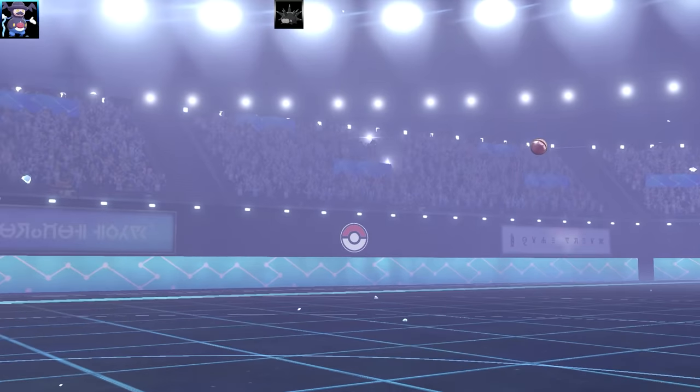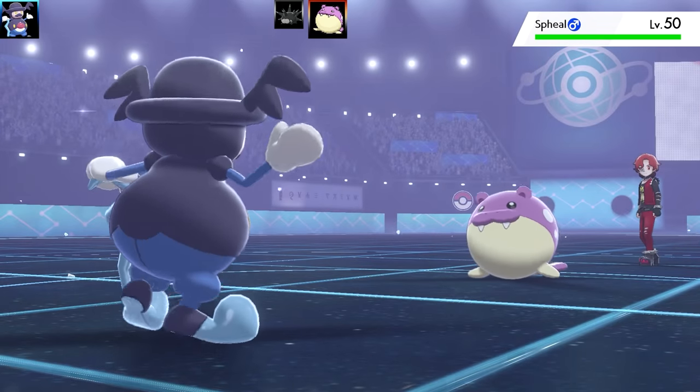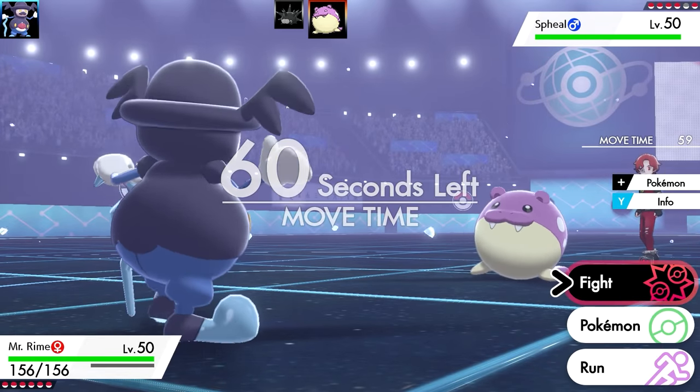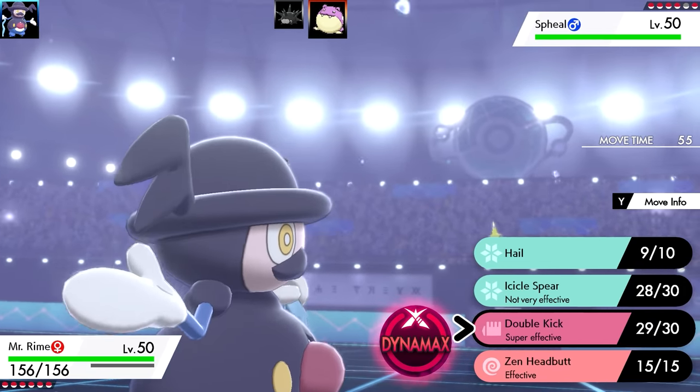Now, the next Pokemon to slide onto the field, and this is actually quite a good Pokemon that could work on my team, is Spheal. So I've got Double Kick here, and I've got Zen Headbutt.